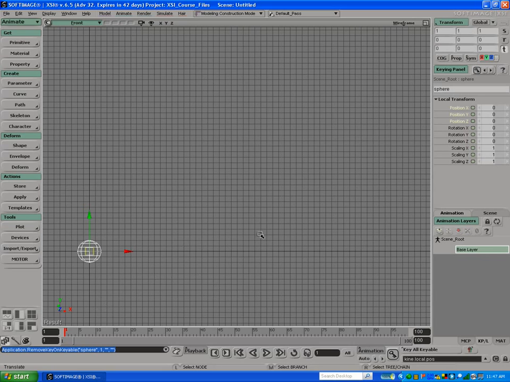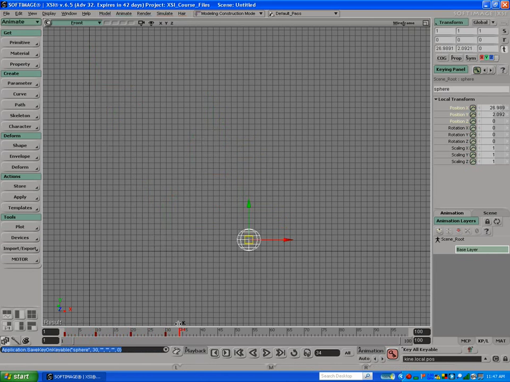So let's go ahead and use this all keyable. We'll move this up here for our first frame, and we hit K and we key all those parameters. We'll go to frame 10, I'll move this down and hit K again, 20, I'll move this up, K, 30, move it down.